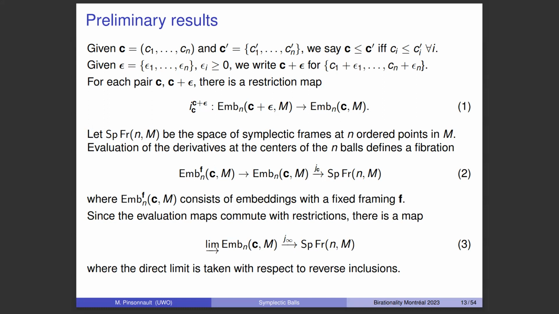Now, this space maps further down to the configuration space of n points, just forgetting the symplectic frame. And what we expect essentially is that at the level of images, if you forget the parametrization, what you should recover is just the configuration space of n points. There's only one problem with this reasoning: if you restrict yourself to images of balls, then there are no longer restriction maps, and there is no canonical way to define a directed system. But there's an easy fix for this, and essentially this idea is right.